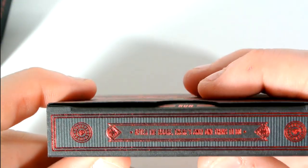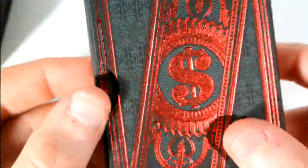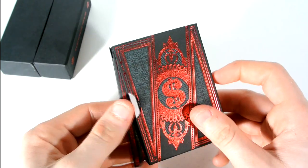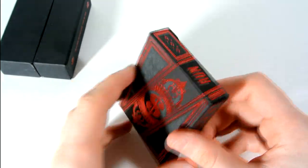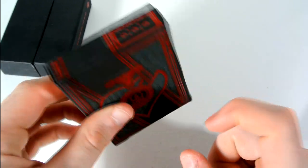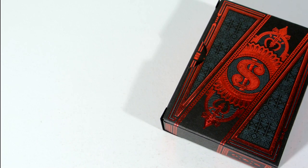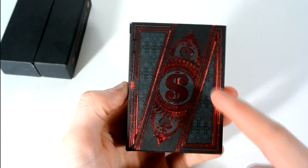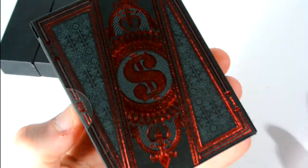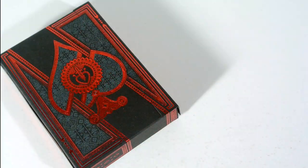On the other side it again says 'after the score, there's only one thing you can do — run,' with the red foil. It's actually a side-opening flap, which I really like. You can see a lot more detail up close, including that little pattern in the background. On the top it has 'Run Bank Roll' with a diamond pattern, so it tells you which edition it is. The back of the tuck case shows the back design in a different colour — it has the basic pattern, a dollar sign, a nice circle with a spade pip, and a really nice pattern. The red foil just pops.